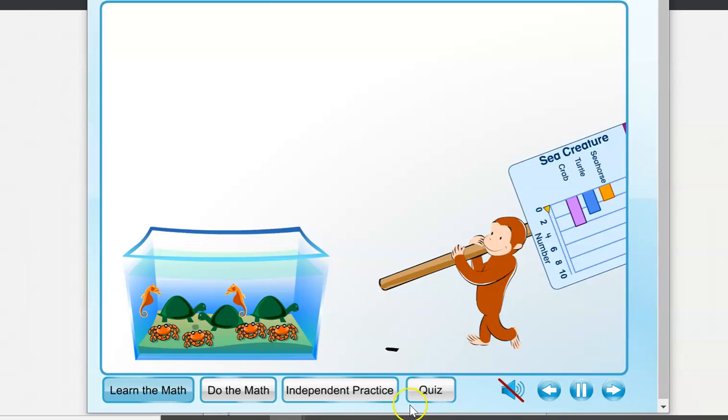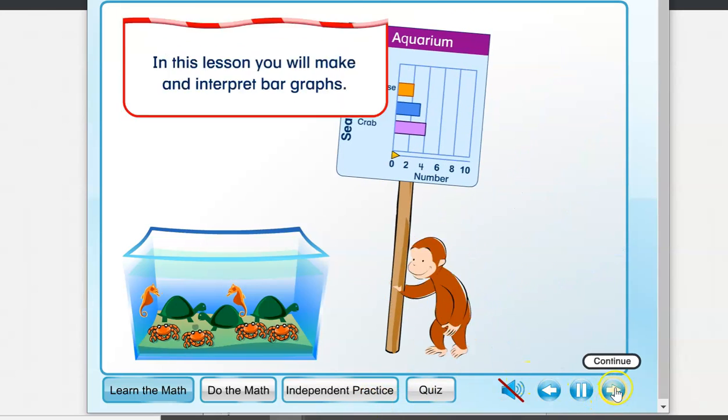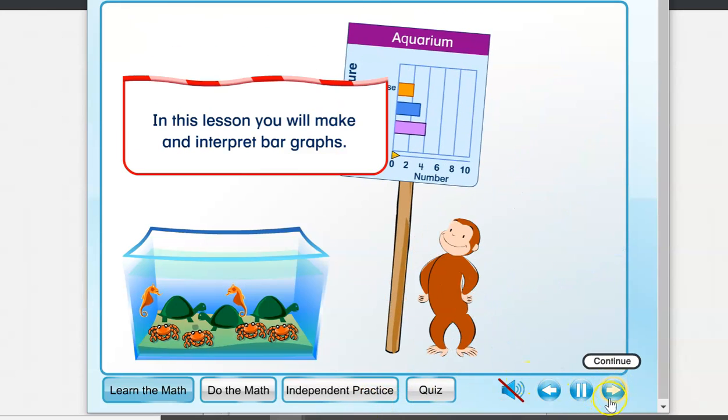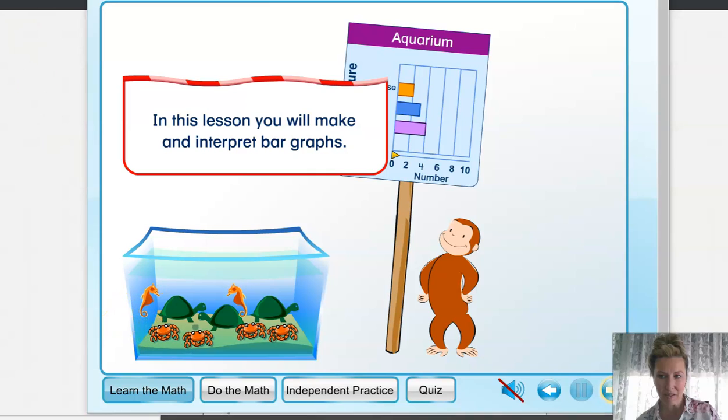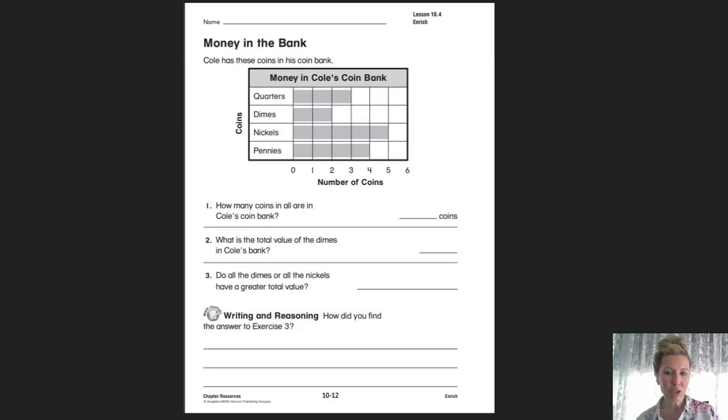All right, what you need to know that's very important is you have to keep clicking the arrow to continue. If you don't keep clicking the arrow to continue before you go on to the next part, then you are not completing the activity. So make sure you're doing all of your animated math models, all right? So you have that, you have the classwork paper, you have animated math models, and then you have 2 other activities in the classroom, which is money in the bank.